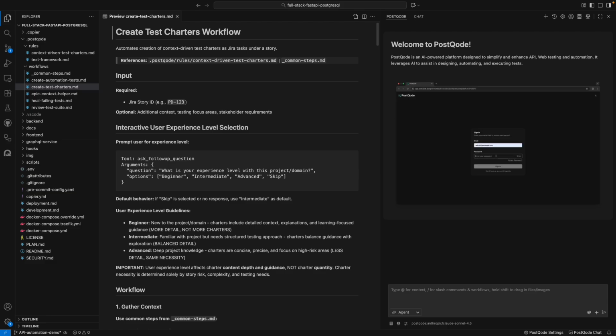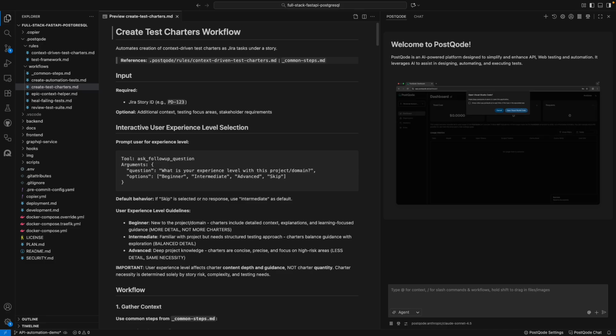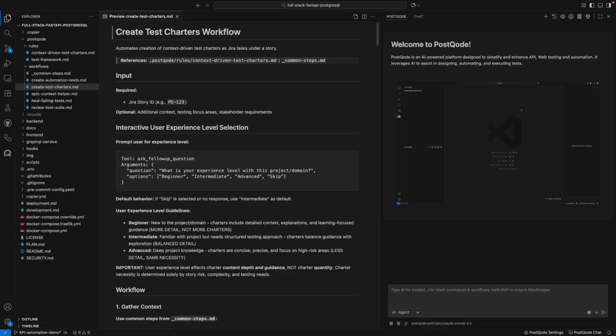When we think about testing with AI, we usually jump straight to automation or converting manual tests into scripts. But we can also use the same intelligence for proper context driven testing, for reasoning, for identifying risks, for understanding workflows, for exploring the system the way an experienced tester would do.